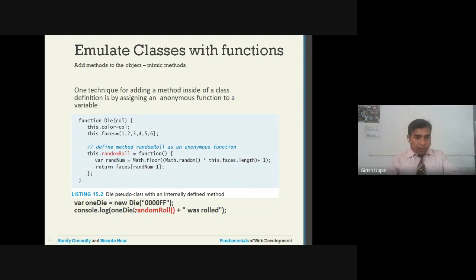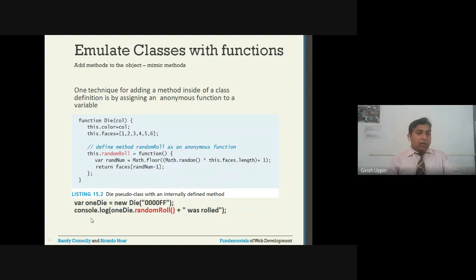Here is the example. We are creating the object here, variable one die, this is the declaration, is equal to new die. This is the object, and we are passing a parameter, the color parameter. The color attribute will be set with this value. Let us say this is blue, it will be set with the blue value.